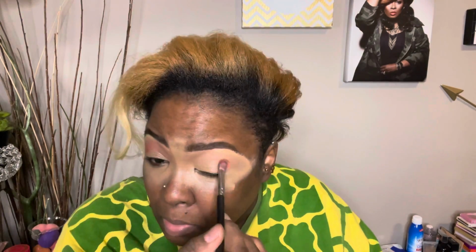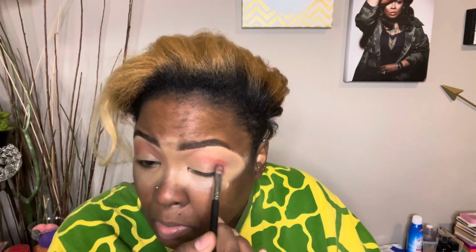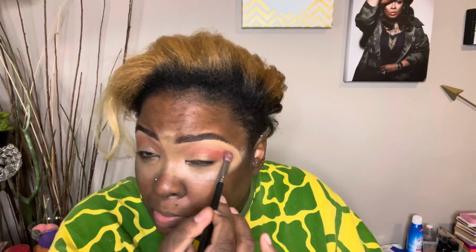And you want to make sure that you go in very evenly and blend it out so the brushes do make a difference. And in this case, I am using a blending brush, but it is a tapered blending brush to make sure that I get the color payoff that I want, but in the placement that I want, but it is very precise. And then you'll see me switch brushes, and I'll go in with a fluffier brush.